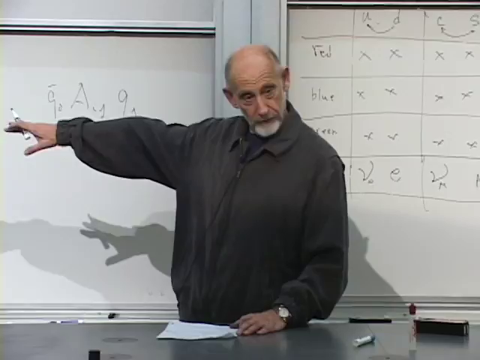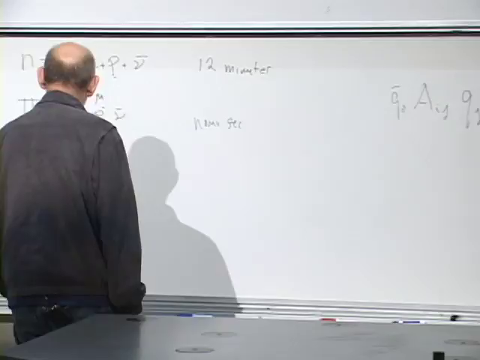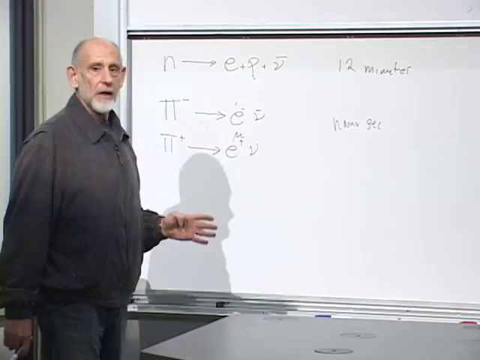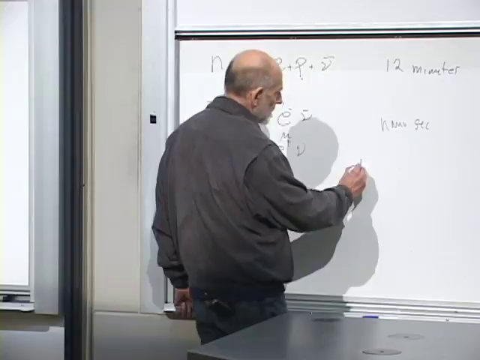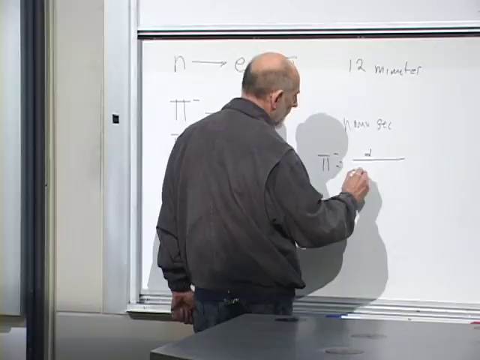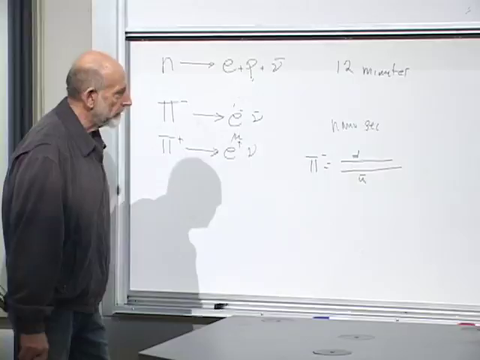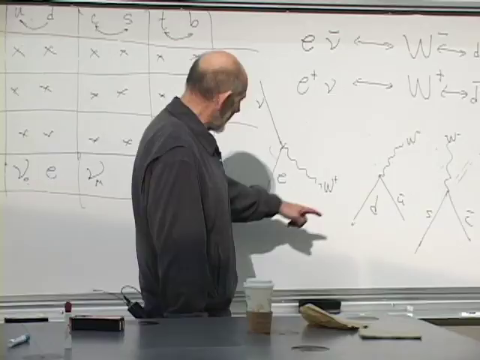So let's think about the various processes. Let's start, just for fun, with the decay of the pi minus. What is a pi minus? A pi minus is a quark and an anti-quark with altogether negative charge. So a quark and an anti-quark with negative charge had better be, here's the pi minus, equal to a down quark and an anti-up quark. Now, what can a down and an anti-up do? Let's see if we can find down and anti-up here. Here it is right here. Down and anti-up can become a W minus.